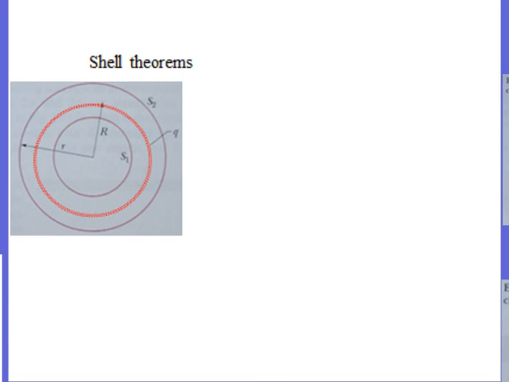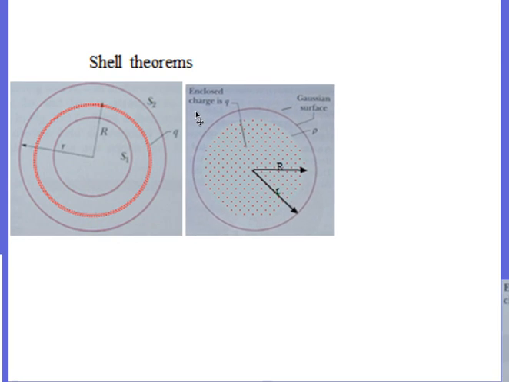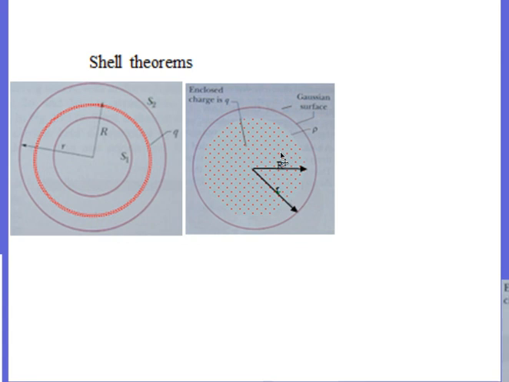But instead of a shell, let's consider a volume. So this would have to be an insulator. You can't have charge uniformly distributed on a conductor. That's not the way it works. We know that all the charge goes to the outermost skin. But for an insulator, then we would have some possibility of playing around inside. First shell theorem, we put a Gaussian surface around the outside, and if we were to play the Gauss game, we would find that we would get a result, that the enclosed charge would be all the charge on this sphere, and the result we would get for the field here would be identical to the results we would get for a field if all of that charge was located at the center.